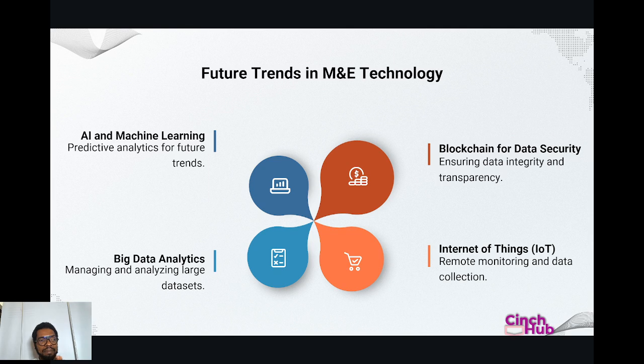A few months ago, I was able to develop a predictive model where you'll be able to tell what could be your coverage, what could be the expectation, what could be this, what could be that using AI. All right. So I developed a predictive model. So these are things that technology is taking us to. So these are the future trends.